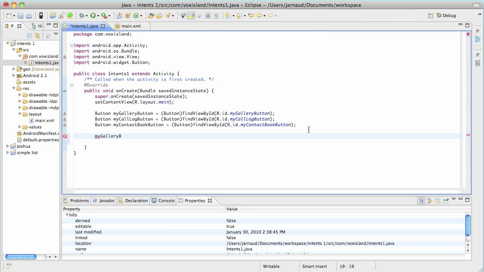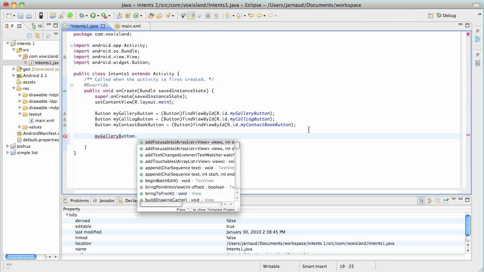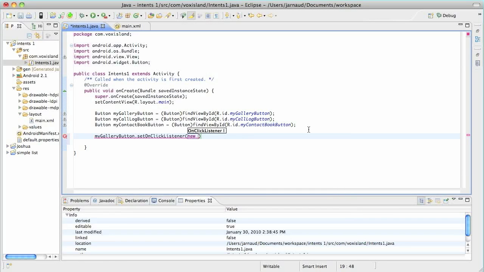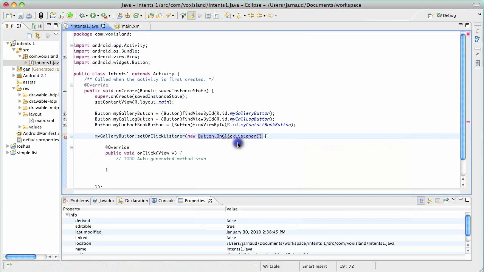So my gallery button dot set on click listener. So it's a new button listener, button dot on click listener. Nothing really new here. I will go and ask the system to add the unimplemented methods. Only one, of course, and it's an on click method.